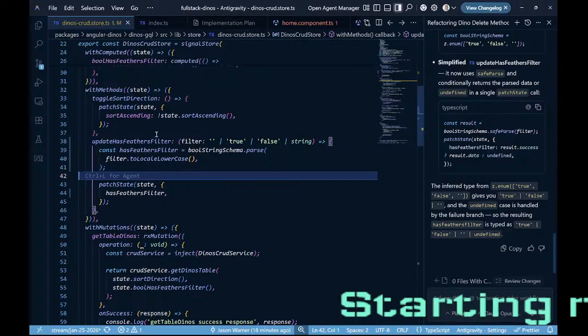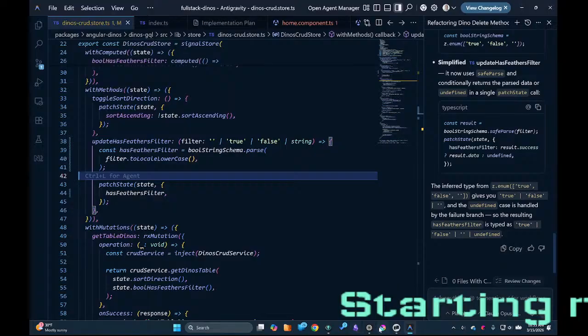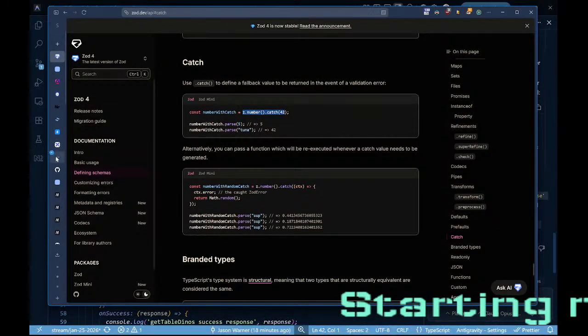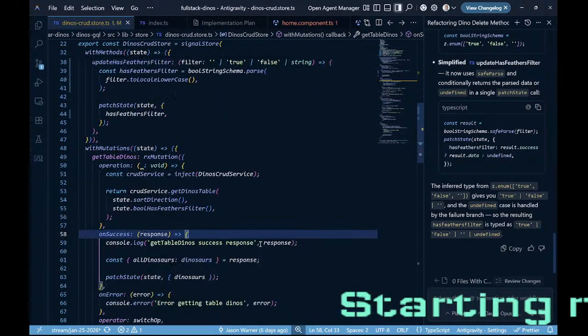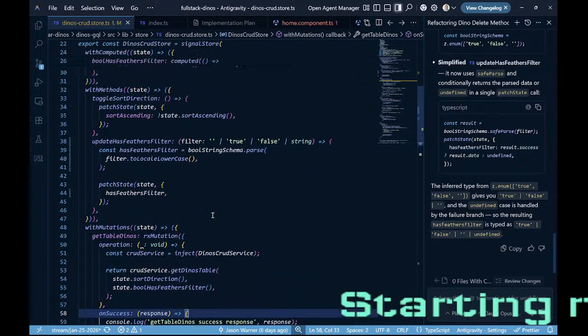I guess one way we could do this is, no, the filter itself. So we're updating the filter, right? And if we take a look, and maybe we can take a look at the page. So this is a filter that we're updating, right? There's either no filter, there is a true filter for having feathers, and there's a false filter for having no feathers. So what this is controlling is the inputs to this. It does sound like that. I agree with you there.